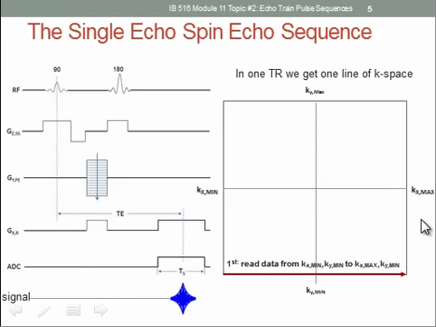So first, let's go back to the plain old spin echo sequence again. You remember that for every repetition, here on the left I'm showing the spin echo sequence where we've acquired one echo, so we have acquired one line of k-space in one TR. And then the next TR, where we would have another 90-degree pulse and all of these ensuing waveforms, we would acquire another line. So you can get the feel that that's not very fast, right? Usually the number of lines in X and in Y is 128, but really it's the number of lines in KY that limits how fast you can image. So imagine repeating this sequence 128 times.